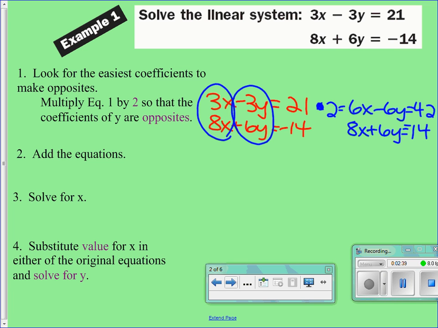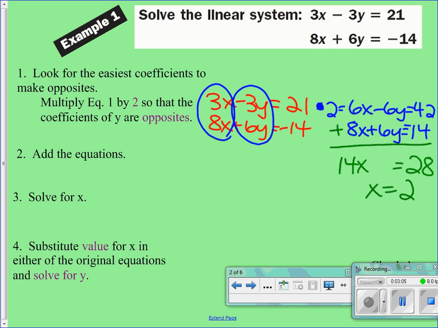Now I've got that perfect pairing of my y's, so all I need to do is add these equations together. 14x equals positive 42 plus a negative 14, not thinking straight today, equals 28. And then I can solve for my value of x as a 2. So in this section, you're going to have to make an equivalent equation so that you can have matching coefficients somehow, somewhere. And the process goes the same from here.